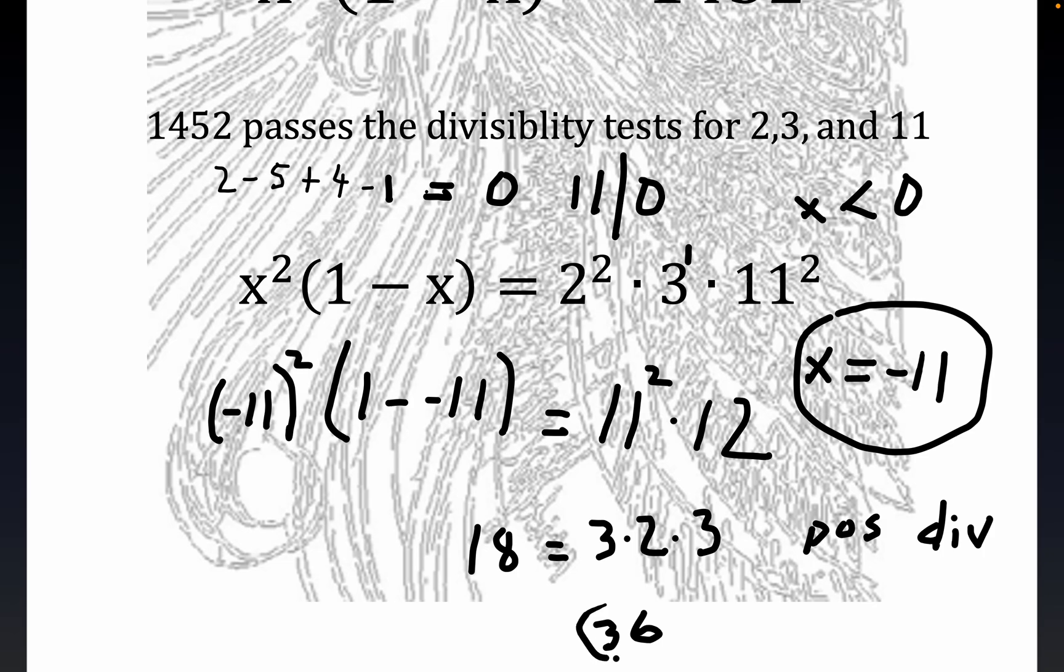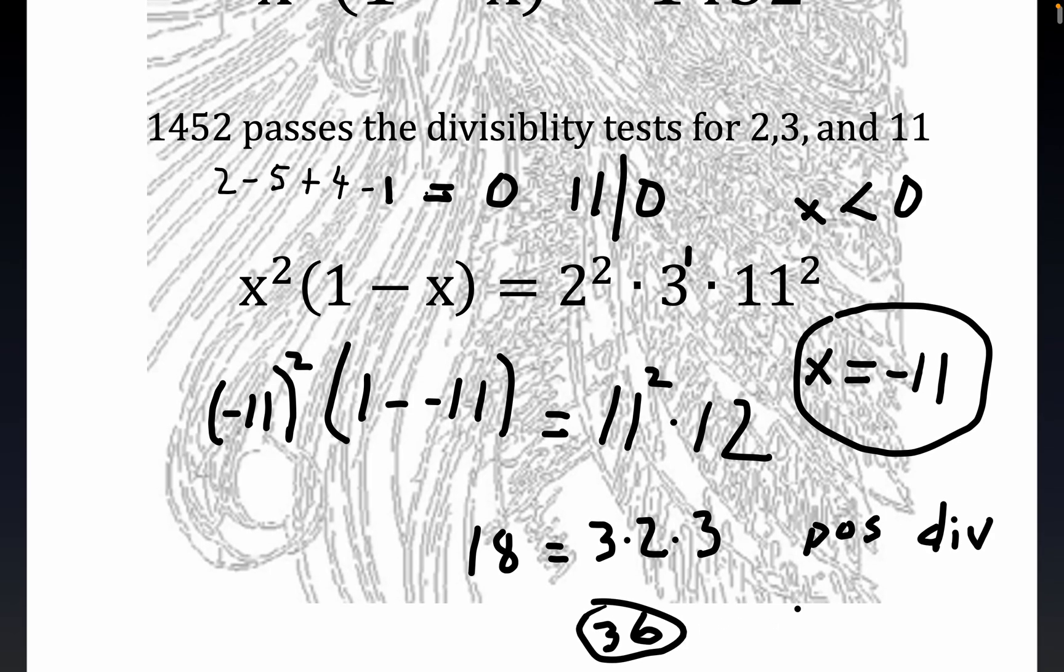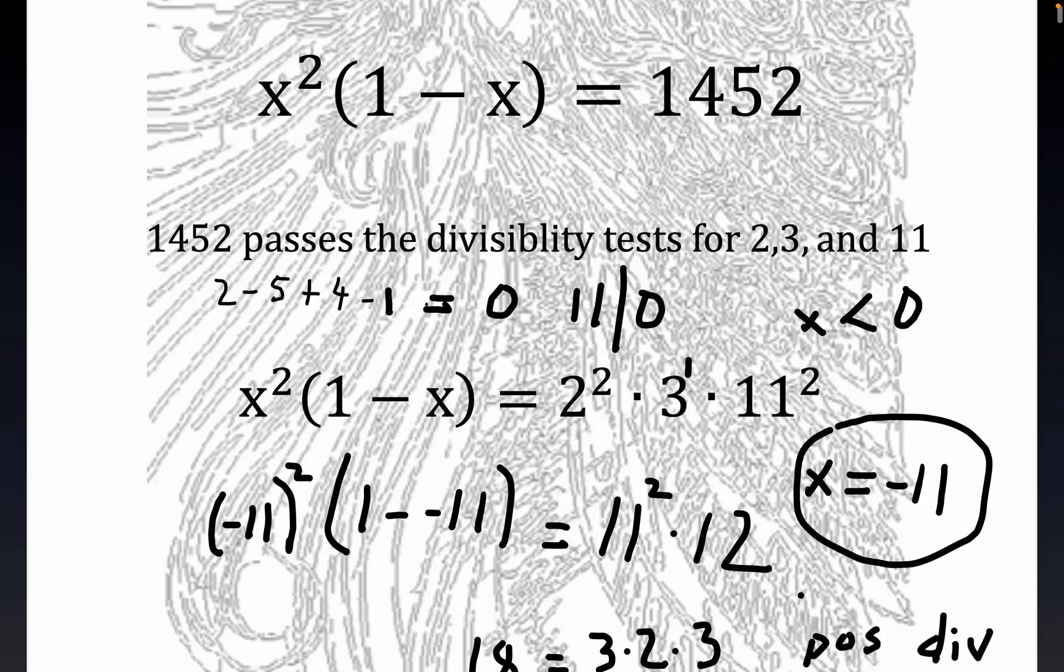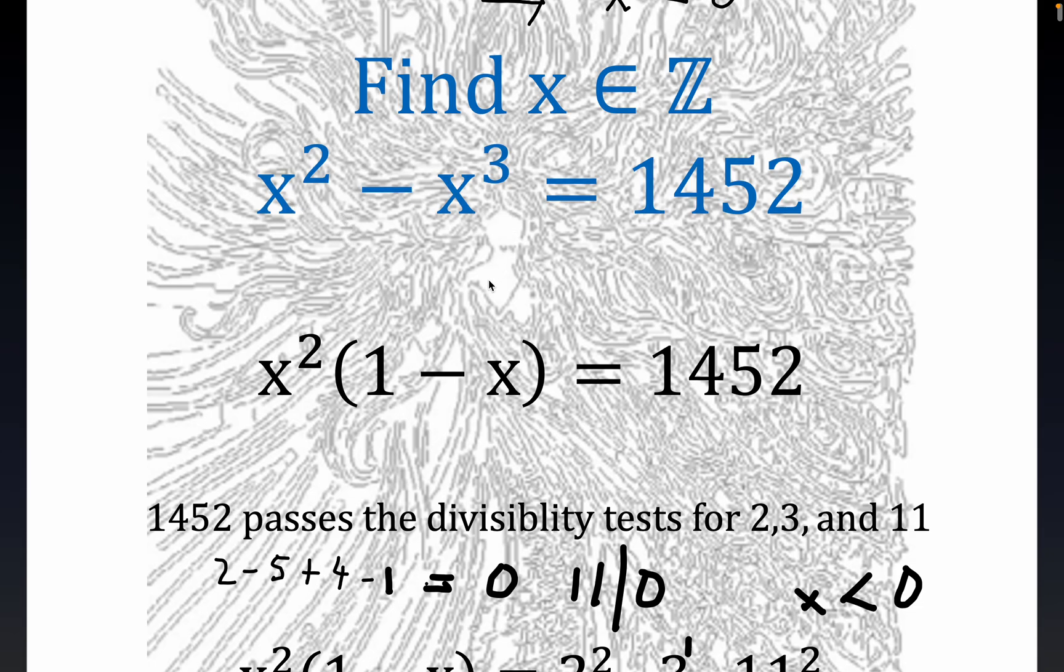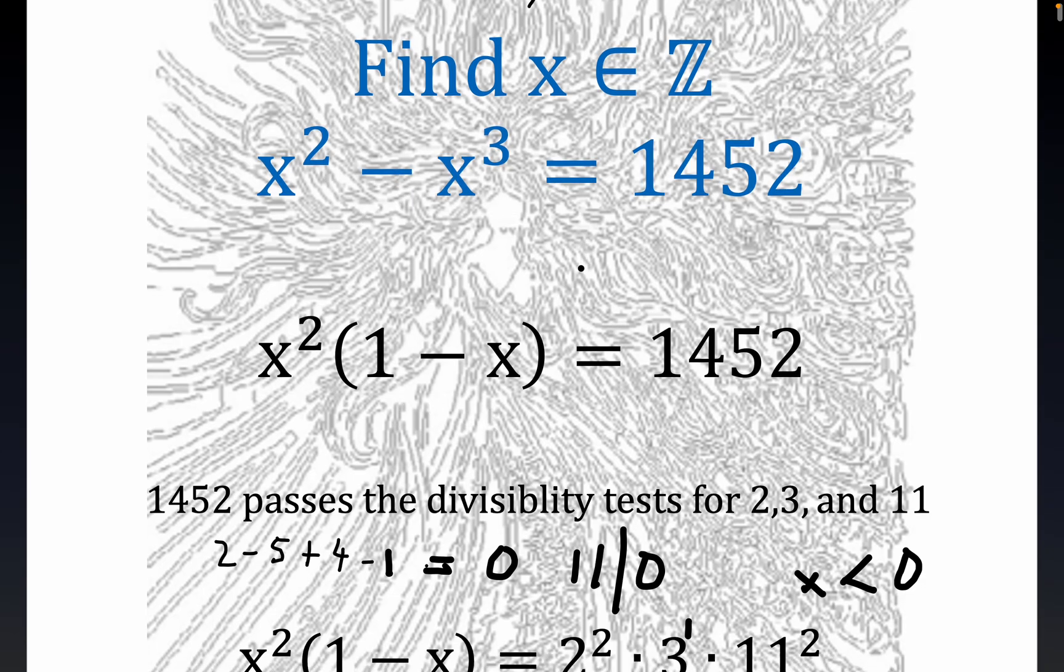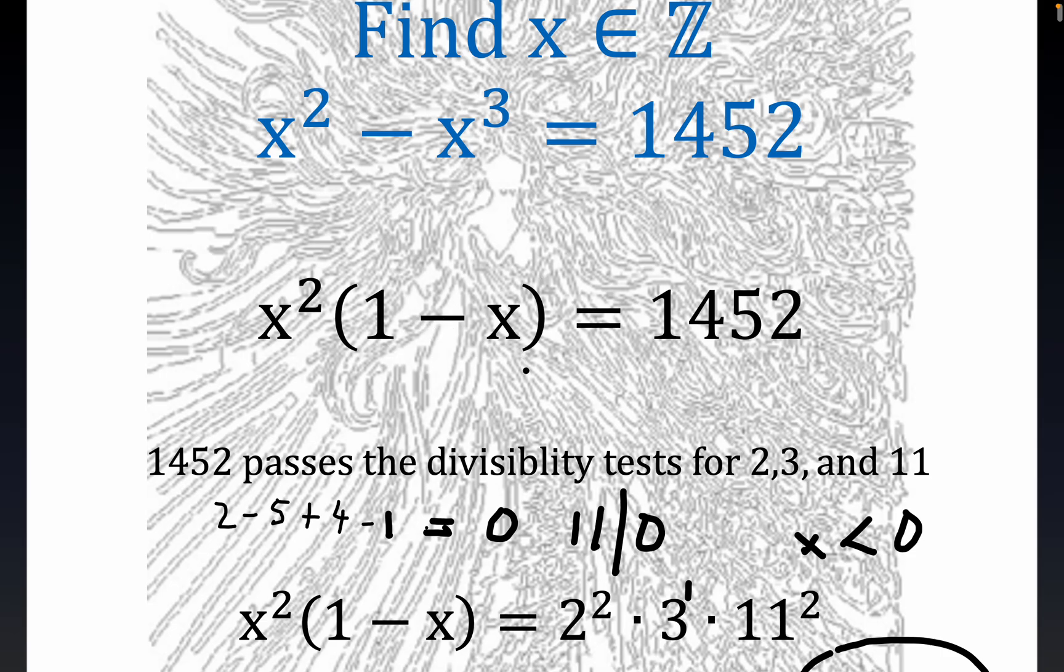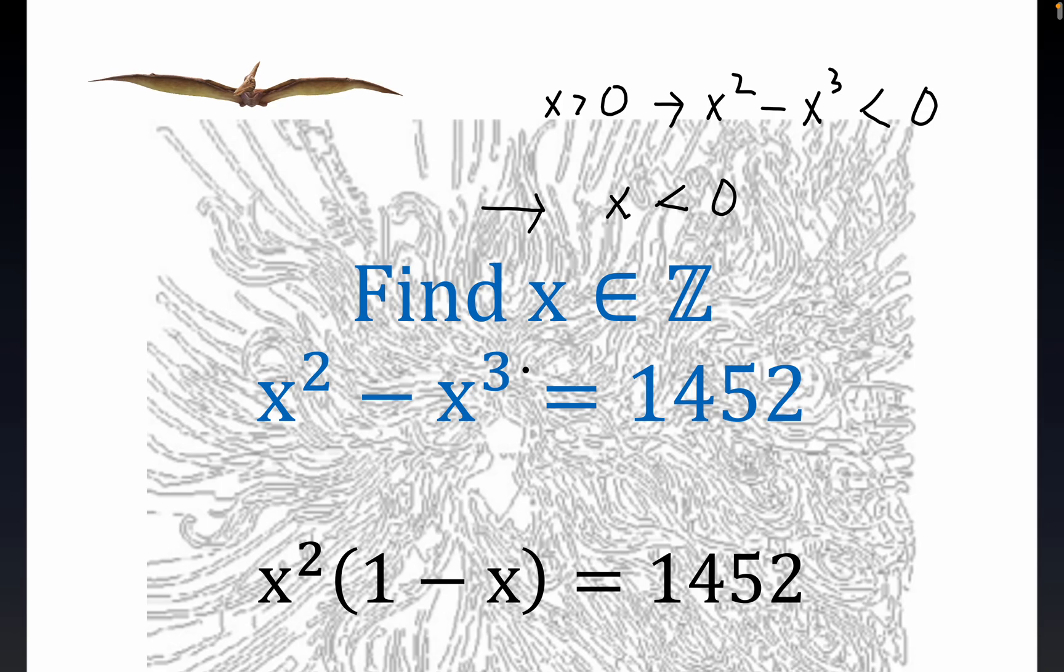So all I'm trying to point out to you is that you would have to go through these 36 divisors or use the Carr's rule of sign or try to get a bound and all of that if you do the standard banal hackneyed rational zero theorem. Looking at the prime factorization is often a good idea. Now, the drawback to that, of course, is that if the number gets big enough, it's hard to find the prime factorization. But the same thing holds for the rational zero theorem. You just, you got a larger and larger number. It's hard to list all the divisors, right? So I think this method is pretty darn good for this type of equation. We didn't have an x term in it. So that's, that it's easier to factor and look at. Sometimes you wouldn't know how to factor this and you couldn't do this either. But for this particular problem, this method is superior to just the rational zero theorem. And again, the answer is x equals negative 11.